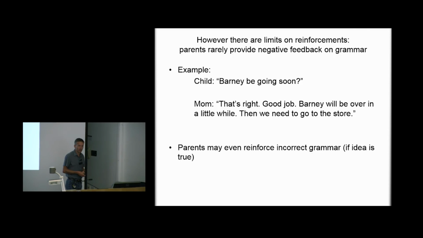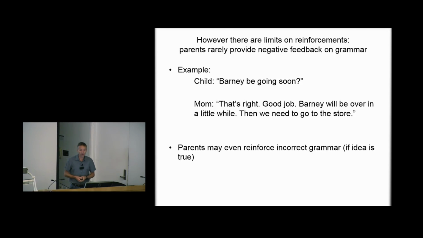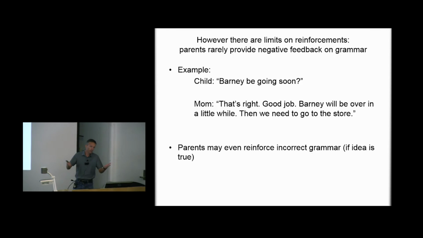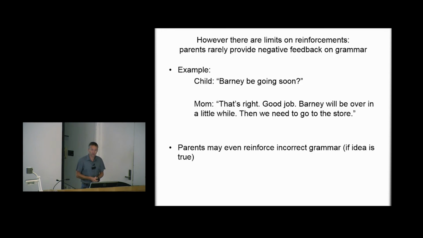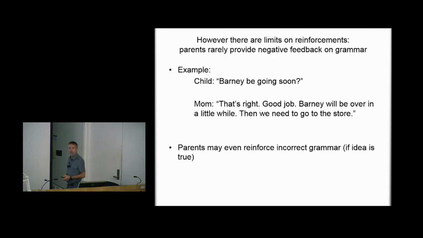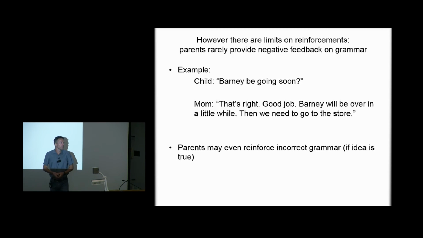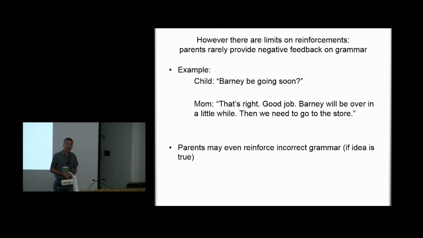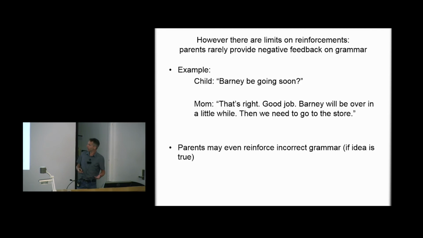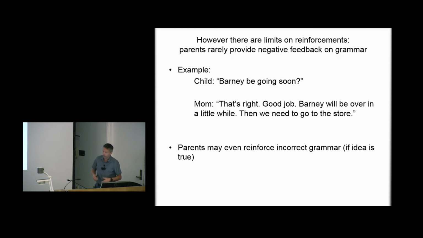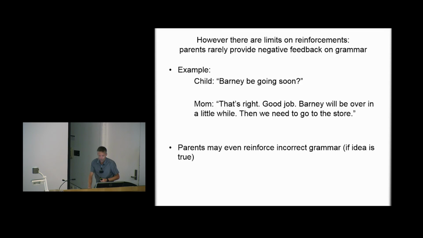Parents rarely provide negative feedback on grammar. If the child says, "Barney be going soon," and makes a grammatical mistake, the mother might say, "Oh, that's right, good job, Barney will be over in a little while, then we need to go to the store." So the mother here is reinforcing the wrong grammar, but the right idea, right? Parents in general rarely try to correct incorrect grammar. It's almost futile if you do so. It would be very time-consuming. So children are extracting grammatical patterns without feedback from their parents.